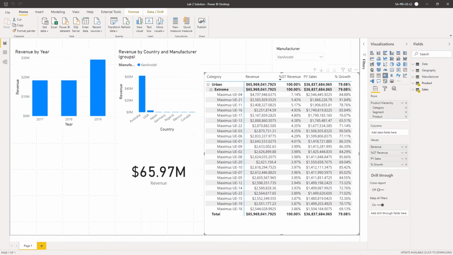So I've got the matrix visual highlighted, and under the value section, on percent growth, we want to use the drop-down arrow that's right here, and we want to do some conditional formatting. And what we want to do for the conditional formatting is adjust the background color. Conditional formatting, background colors.